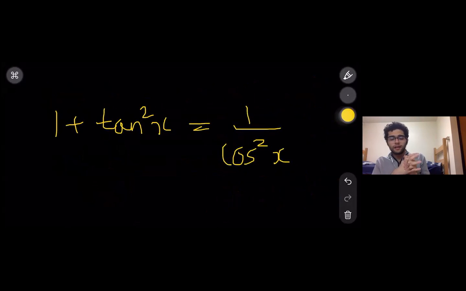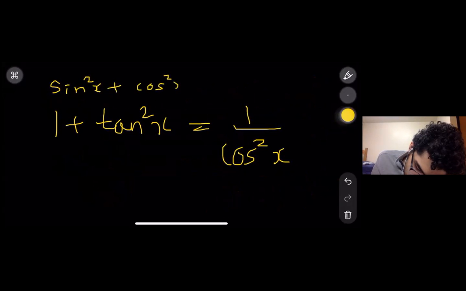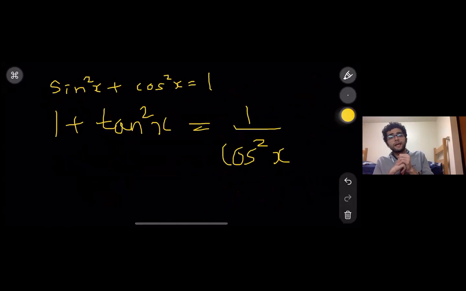Let's just pause and let's write the first thing. The first thing that we got was sine squared plus cos squared was 1, and now we got 1 plus tan squared as 1 over cos squared x. Some people are asking me, why are we calling it 1 over cos squared? Don't we have another name?